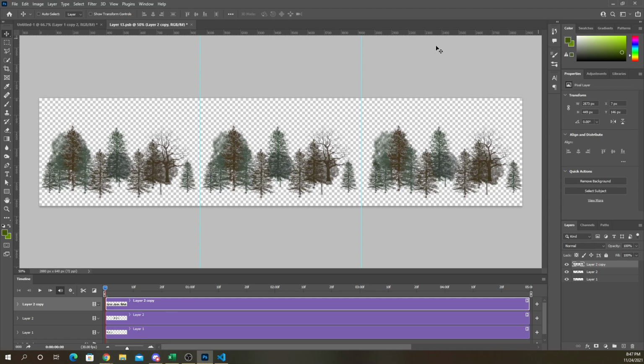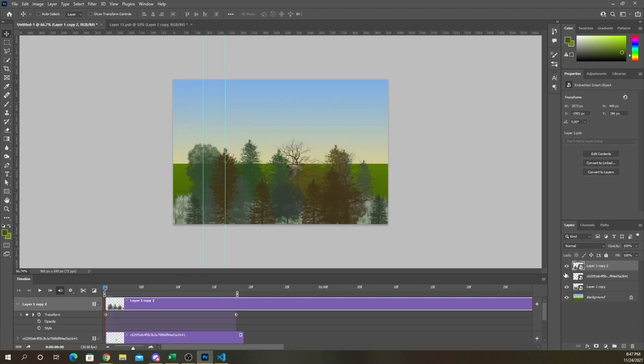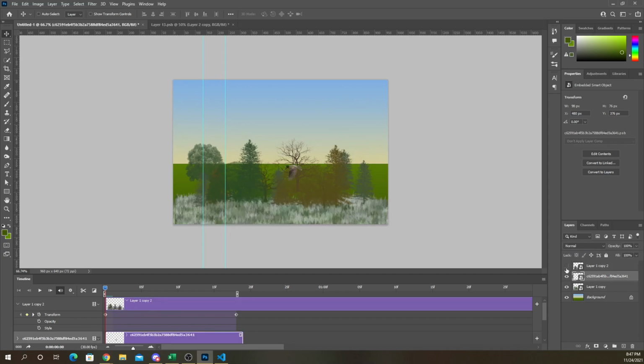Okay, so we got the foreground trees and the background trees. What's left? What's left is the bird. The bird is all that's left. Now the bird's gonna be a little bit tougher because I could just bring the bird as a looping GIF maybe. That was probably the easiest way to bring the bird in. Just have a looping GIF. Yeah, we'll go with that.